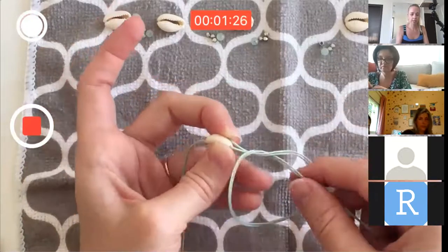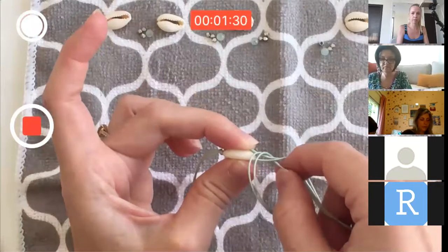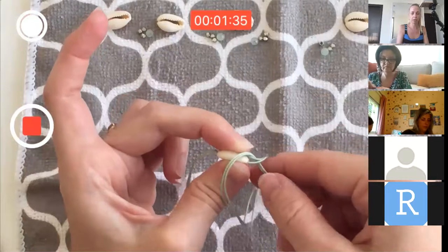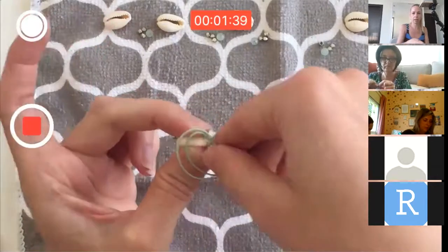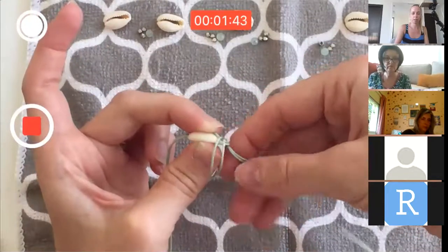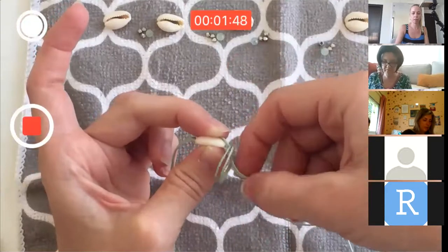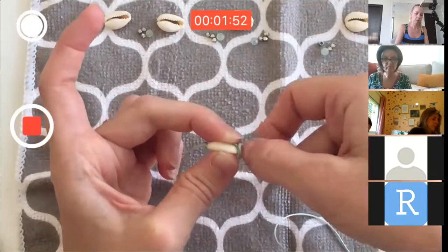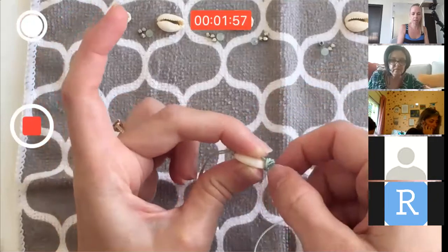The trick is getting it as close to the cowrie shell as possible. So my fingers have learned a technique to keep the knot nice and large until you're right next to the shell. And then I use these fingers at the back here to gently pull all the strings forward while this forefinger, the first finger, just holds everything where it is. So you're gonna have lots of chances to practice this. And then I really only tighten it when it's right next to the shell.